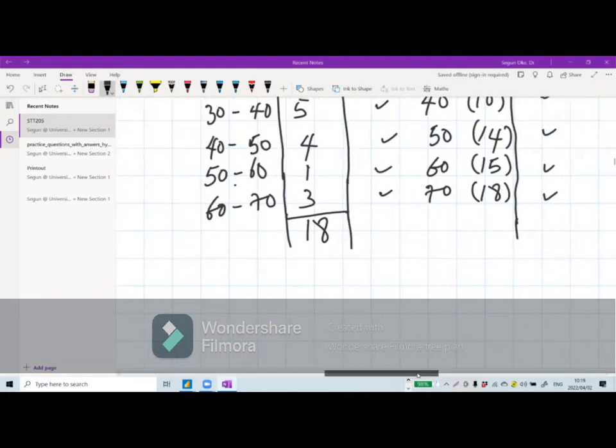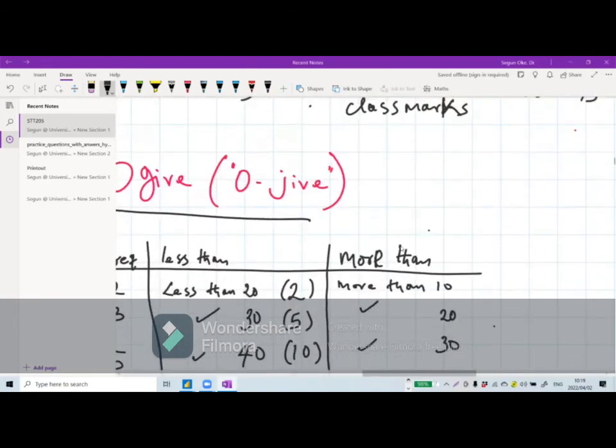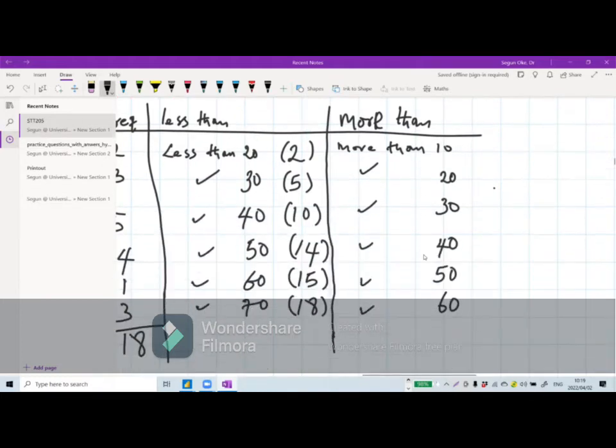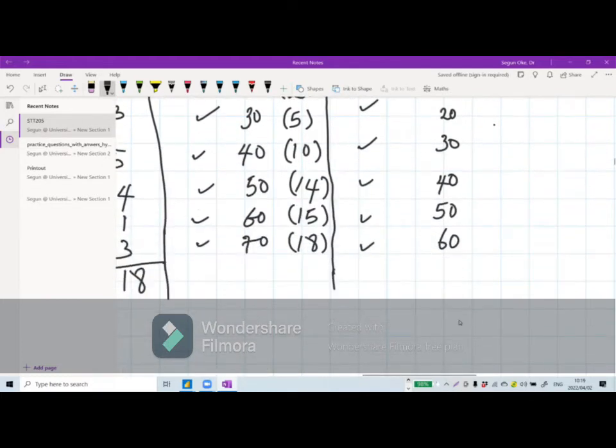So now, what we are now saying is, how many people now sell more than 10? You say more than 10. It's 18. I will explain to you. Don't trouble yourself. Just start the cumulative frequency from down to up.